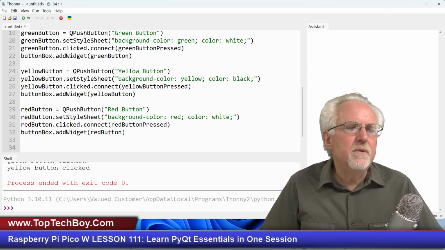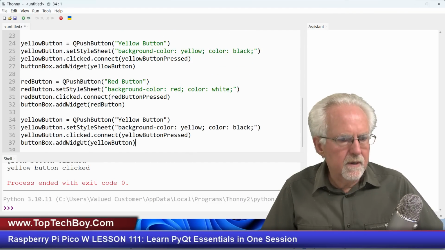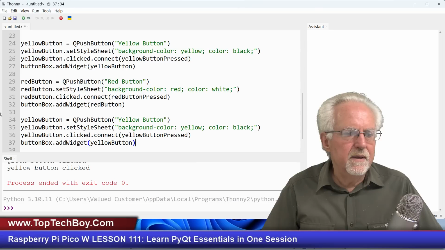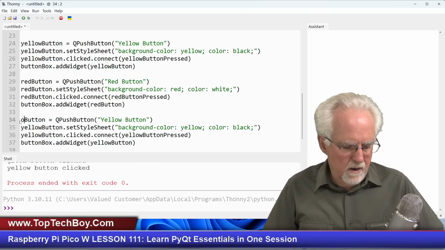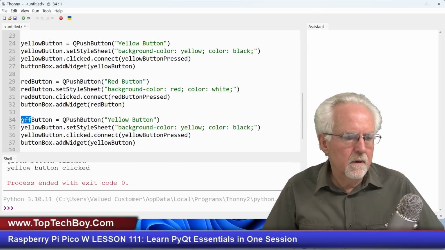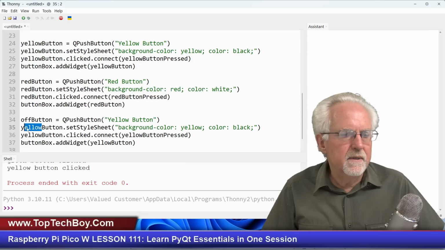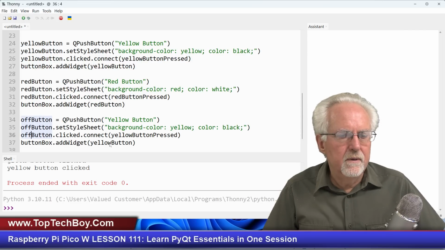All right, I've got to go do the function up there, but while we're down here on a roll, what I want to also add here is the off button. So this is going to be an off. Okay, and so then this will be the off button. We're going to add the off button to the button box, and then we're going to need a function.